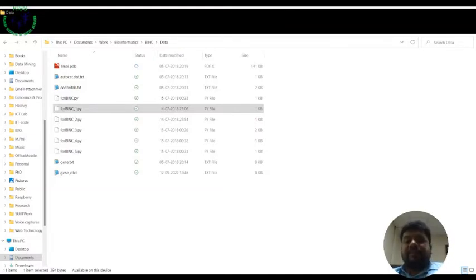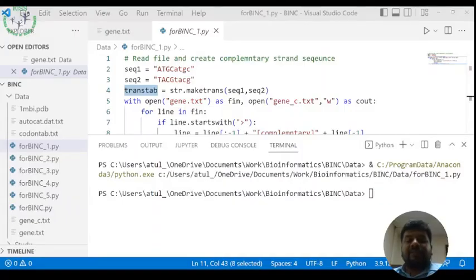That is a simple approach, but sometimes if you have too many sequences, you'll have to put the sequence file in a sequence directory, and the programs would be in a different directory. So it depends upon the situation where you would be asked. You don't have to upload it anywhere. Wherever your py file is, there you put the sequence.